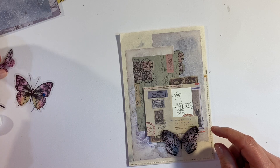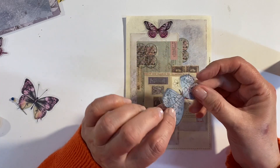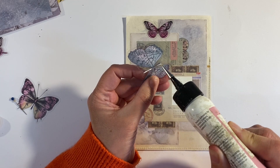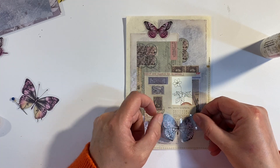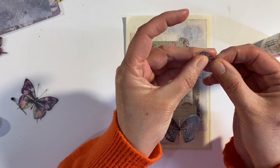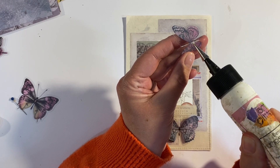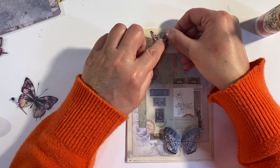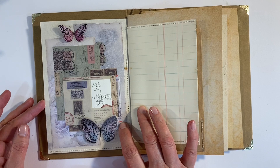Let me show you what this looks like before I finally piece everything together. We've got the first four pieces down, the two pieces of ephemera, this piece here, and the little postage stamps. I've glued this little cluster together — one, two, three, four, five, six pieces. This is just a postage stamp cut in half, and that's going to go down there like that. When you see it like this it looks a lot less intimidating and less complicated. Then my butterflies will go down on here. These are actually stickers but I'm not going to take them apart — I'm just going to apply glue down the spine so they have a little bit of dimension. And that is my finished page! I just love this page — the colors are so pretty.